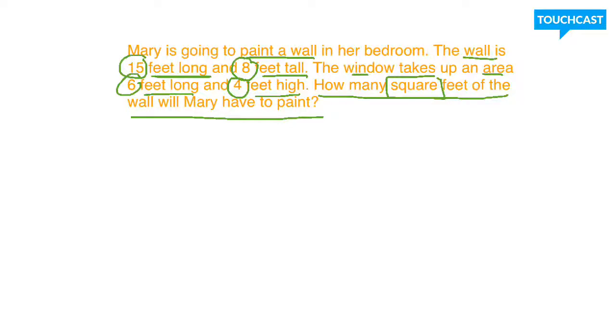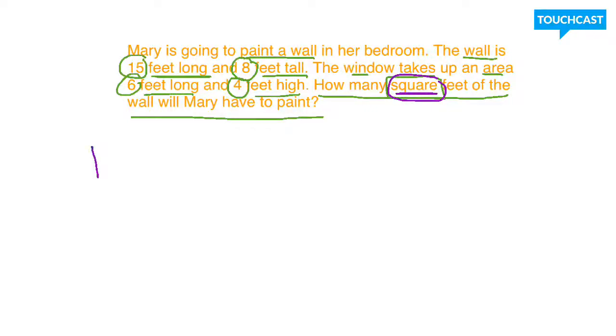First, let's think, what do we have to do? We're talking square feet, and she's painting a wall. Think about if we're going to have to use the perimeter around something or the area covering up a surface. Painting a wall, we're finding the area, and they even gave us some clue words with square feet. Okay, so we can solve simpler problems to help us to solve this bigger problem.